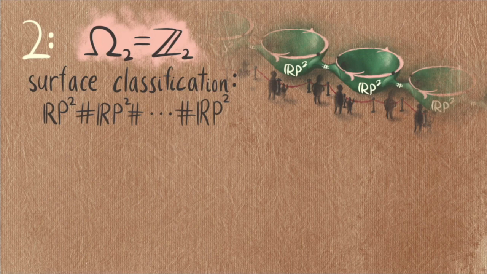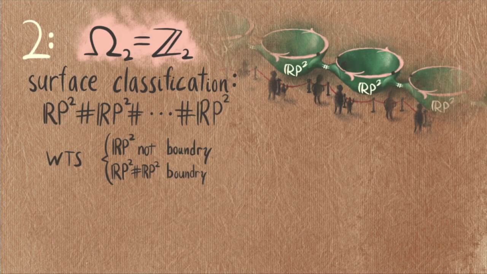So RP2 is this bowl here, this bowl thing, and on its boundary circle it has 2 points, and we're identifying the edges connecting those points in the orientations of the arrows given here. To get the connected sum of a couple of these, we cut a little disk outside of each bowl and replace those with a tunnel. So the surface classification says that every surface can be jiggled around to look like something of this form.